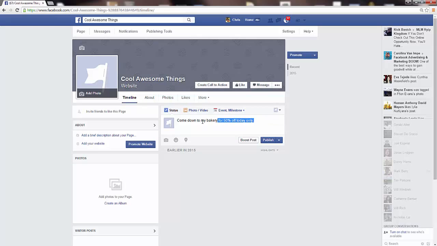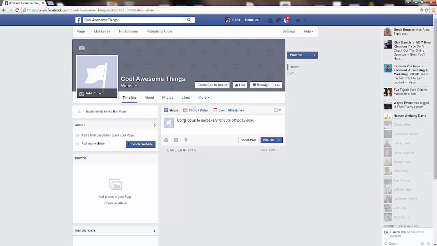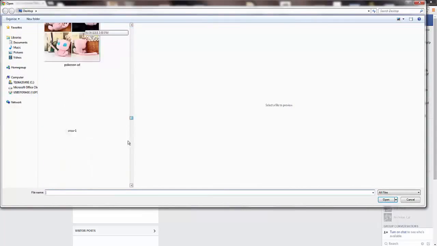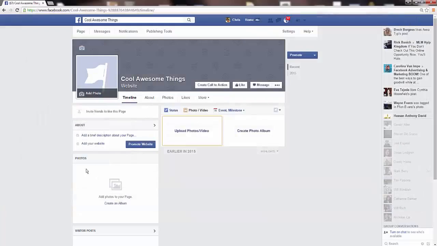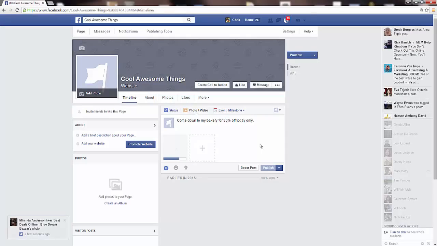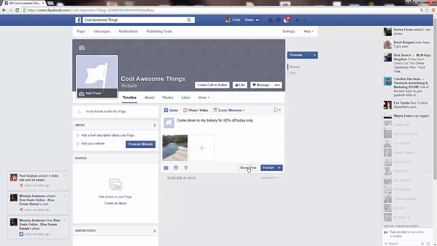So that's really how simple it is. You're just going to go ahead and make a little title here and make sure you have a picture in your ad. So you'll grab a photo or video and put a picture in your ad. So I'll just put an example photo here. Make sure everything you're doing is relevant. So we'll just do this swimming pool that I have right here. And I'll click on publish. It might take a minute to load, that's okay.